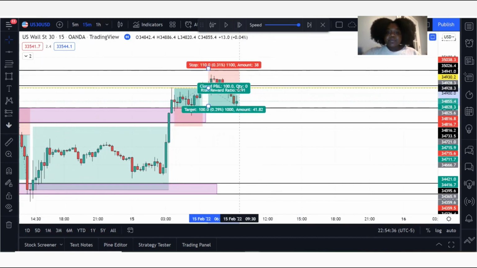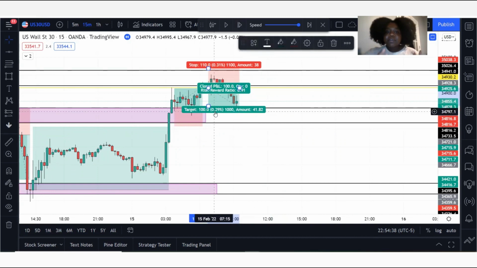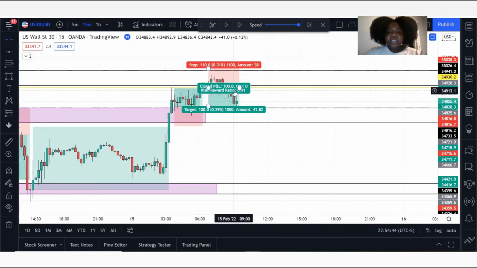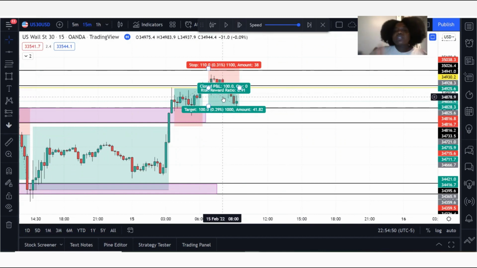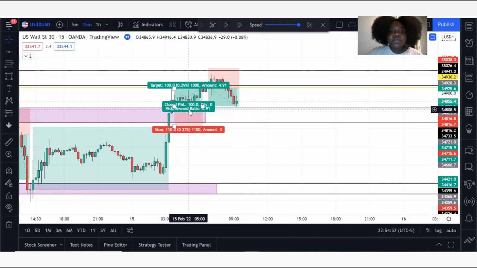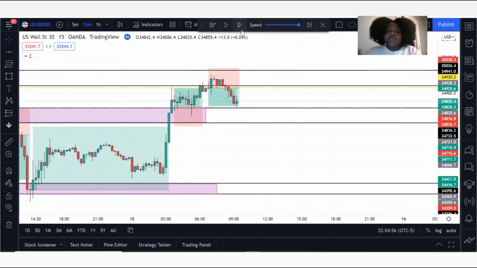Okay, so this is what I'm saying. Like, if the zone is just because now I'm risking. Okay, because look at this. This was my TP and stop loss. I was risking $110 to make $100. That's what I'm saying. The space is just too little for me to even play with. This one, I was risking 110 to make 100 too. So at this point, I'm just gonna wait for a break, right?